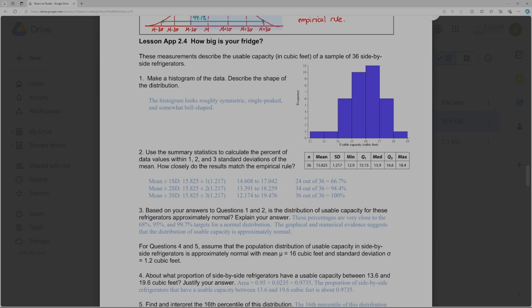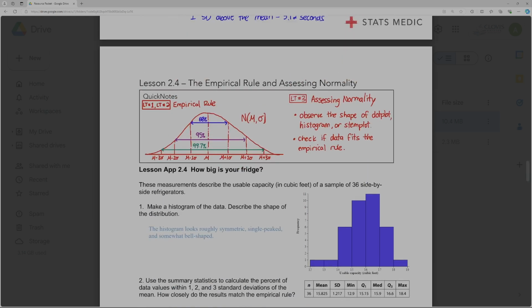we would have to figure out how many numbers in our data set were between 1 standard deviation. In this particular problem, 24 of those numbers were within those boundaries, and that gave you 66.7, which is about 1.3% away, so that's fine. The boundaries for 2 standard deviations are right here in the middle, and it turns out 34 out of the 36 numbers in our data set fell within there.